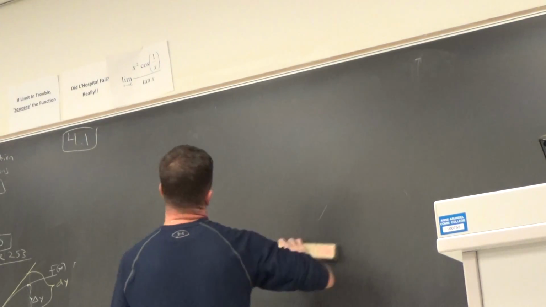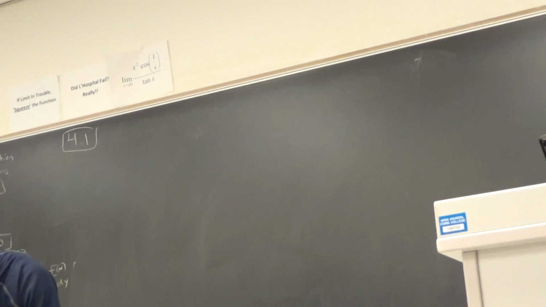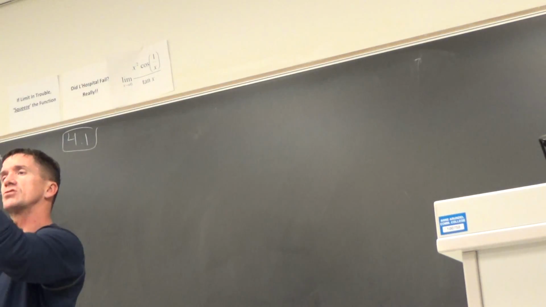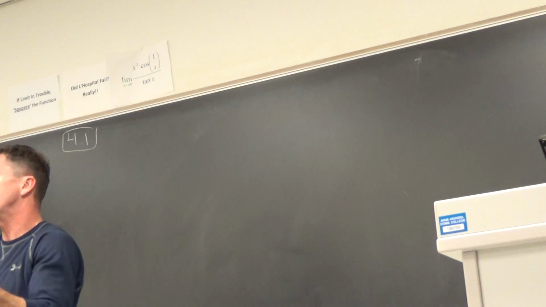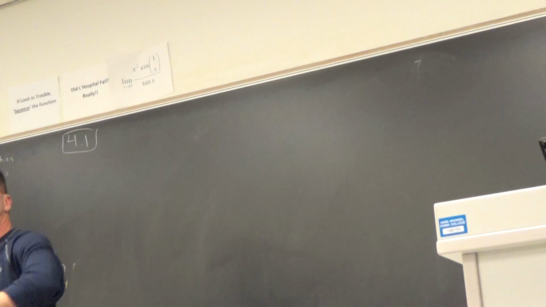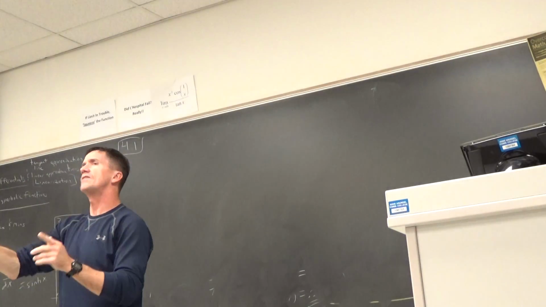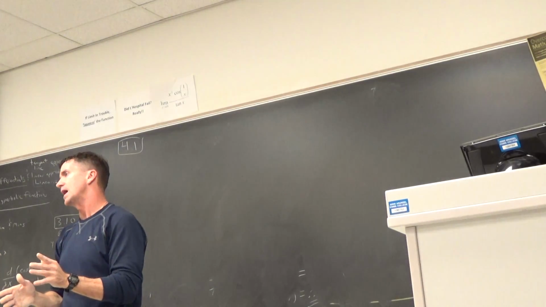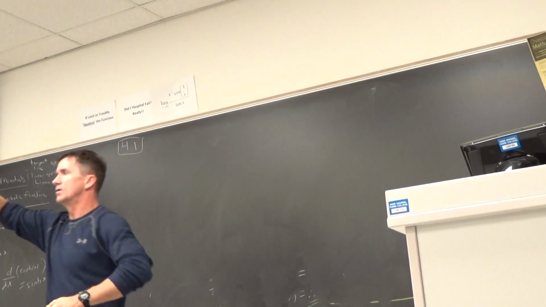Now, this is what we're going to do in 4.1. Can they ask a question about absolutes if the graph doesn't have absolutes? They can, but when they do this, be aware of something. They're going to cut it off in a certain domain. Okay? So we're going to do one like that. I'm going to give you a function where, Josephine, you know it just goes off forever, like this way or that way, like an x cubed. But they're going to say, find the absolute maximum and the absolute minimum points on the interval from -2 to 4.